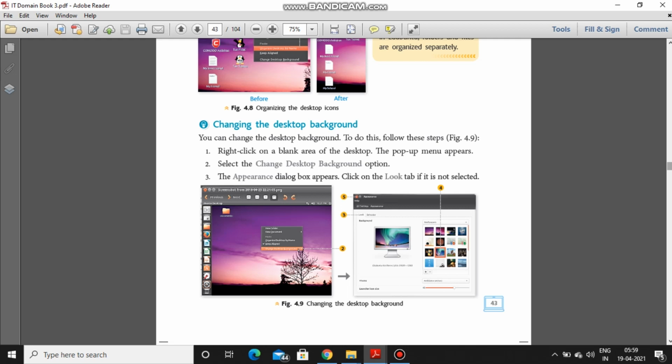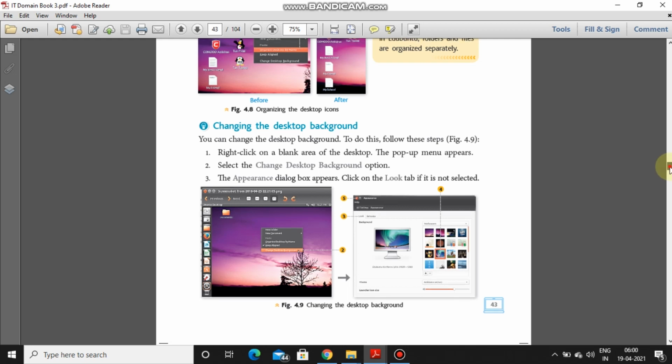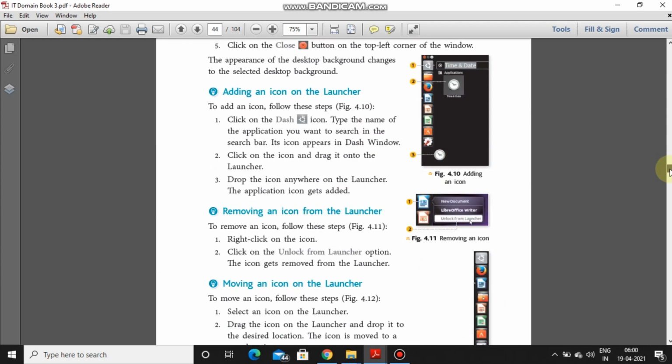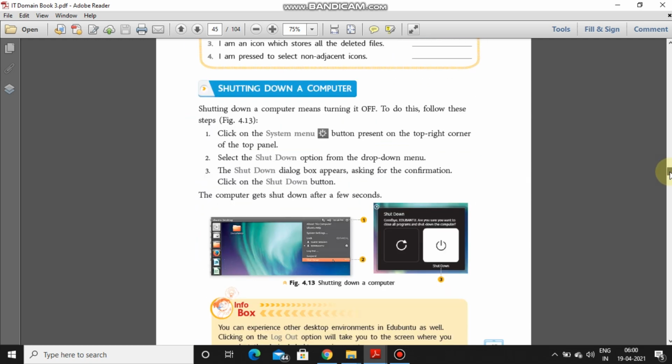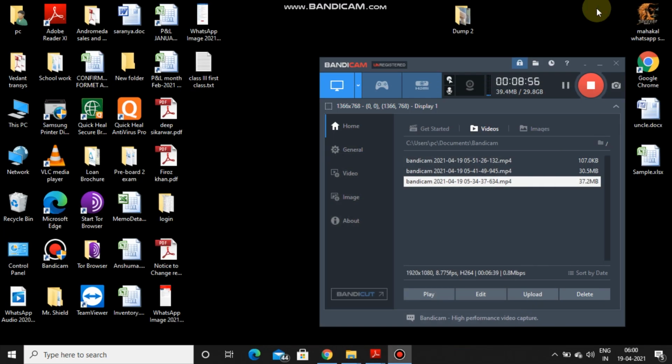Then choose the change desktop background option, where you will find different pictures or background images which you can choose and apply as per your requirement. Adding an icon, removing an icon, moving an icon, all these can be performed on the desktop itself. So for this, let's have a quick jump on this.